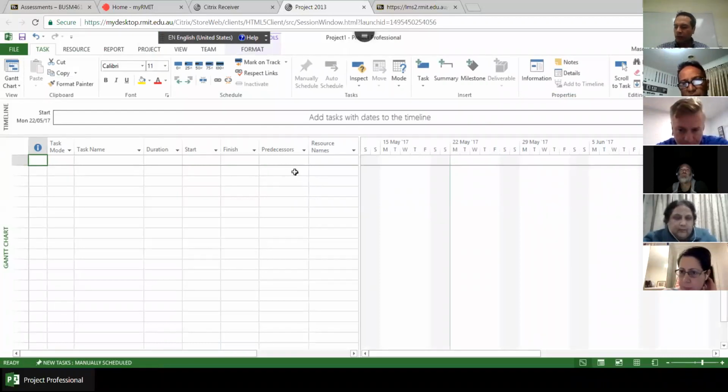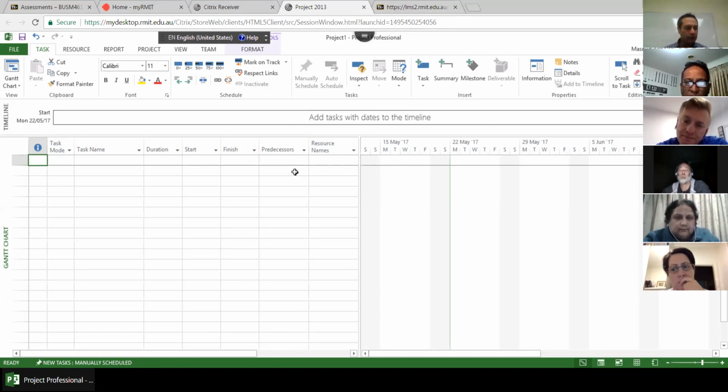Before I explain the basics of the software, you should know that this software does not think on behalf of you. You will need to define the activities yourself, sequence the activities yourself, find out the resources and estimate the needs for those resources.